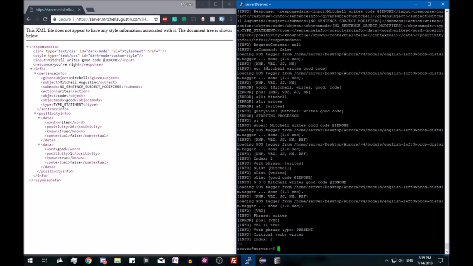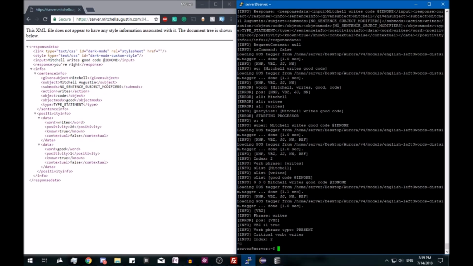Aside from this, Wolfram Alpha and Weather Underground, I'm not really using any third-party programs in Aurora. It's almost entirely my code. It is entirely my code with regard to the natural language processing and the artificial intelligence components, if you will. And it seems to be working pretty well so far.